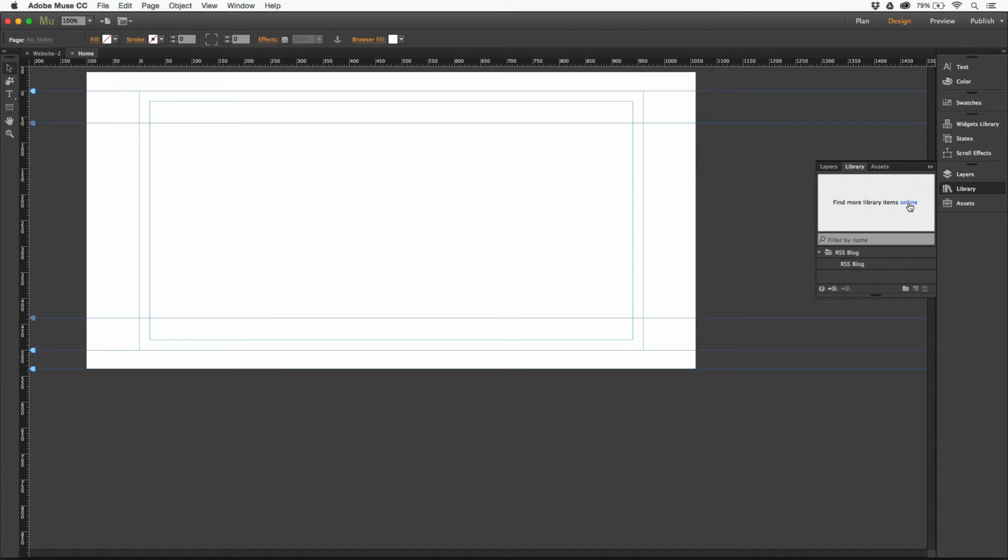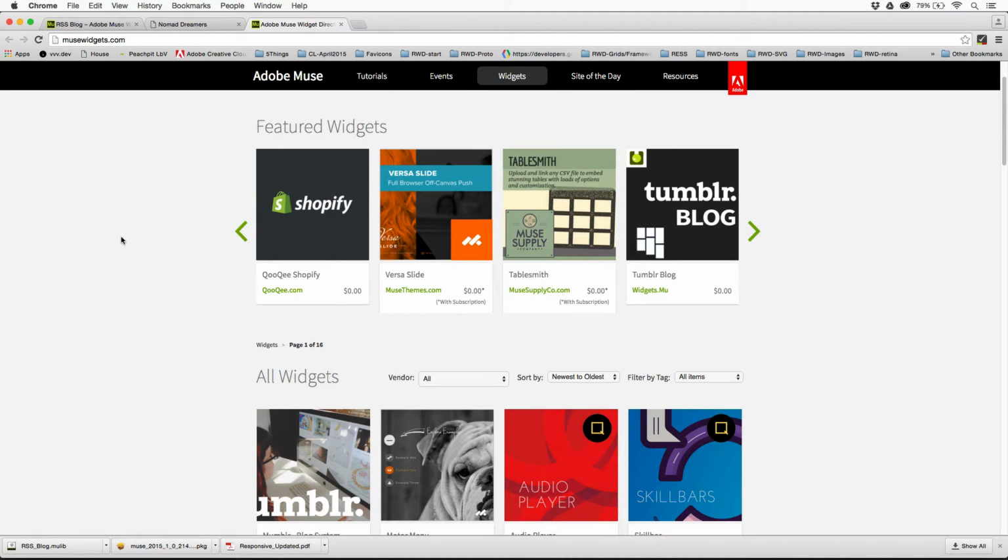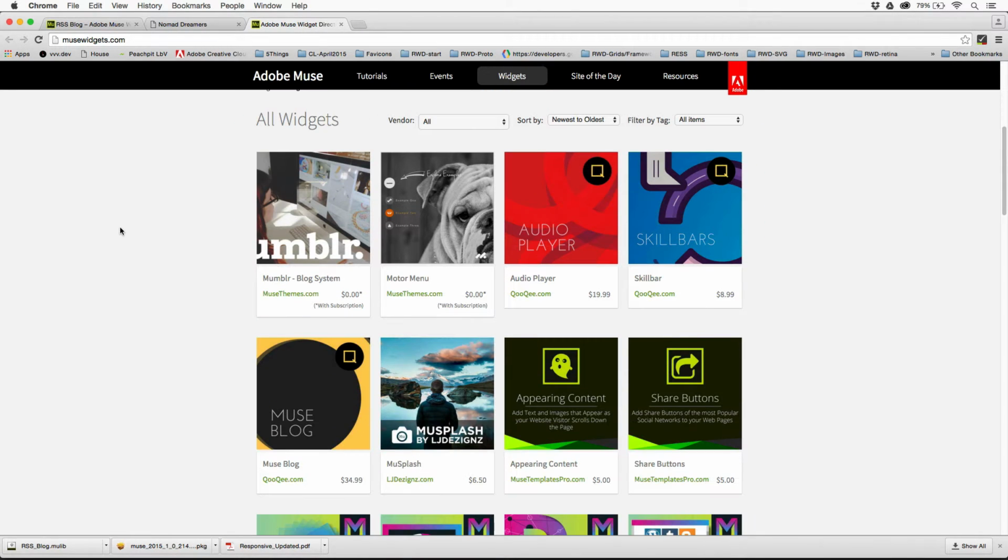So click Online, or whatever shows over here, and it's going to take you up to the Adobe Muse featured widget page. What we can do is a little sort. There are a lot of different types of widgets you can use. This is hopefully eye-opening for some of you. This is awesome, adding other features or different functionality to Muse that maybe wasn't there before.